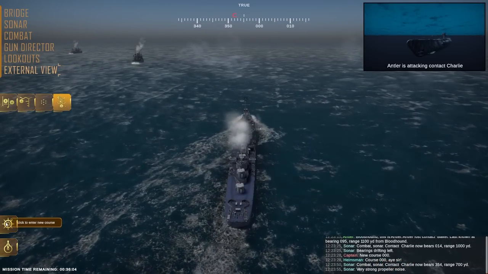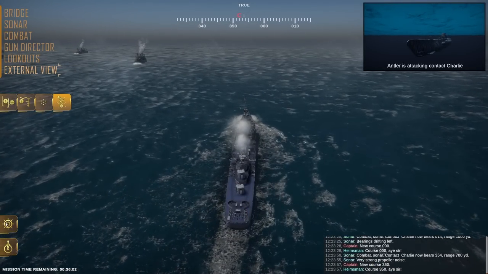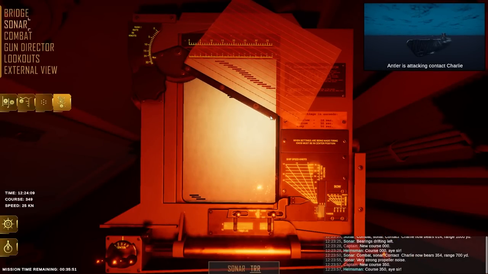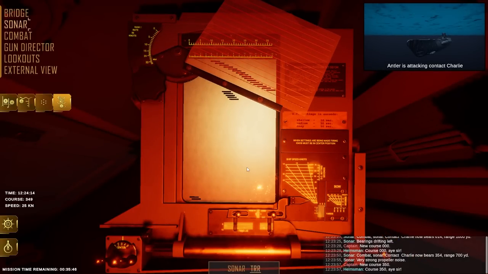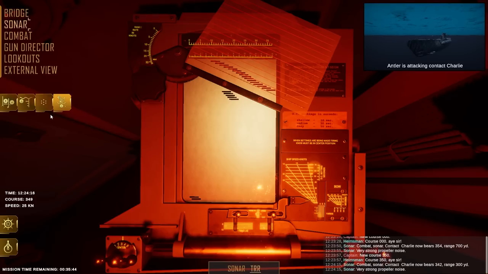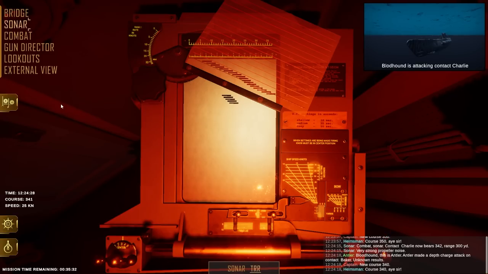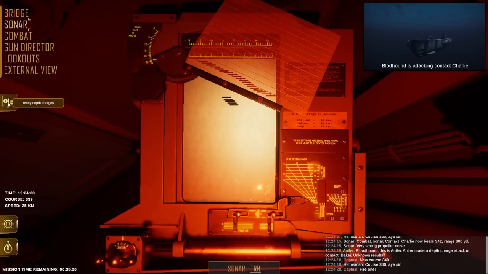Okay, 354, 700 yards. That's actually right where we're going. Sonar's looking good. This is looking really good. We are creeping up on them so fast right now. Okay, come on in. 342. I'm going to sink them. Get ready. Get set and fire. Strong propeller noise. Get another one.